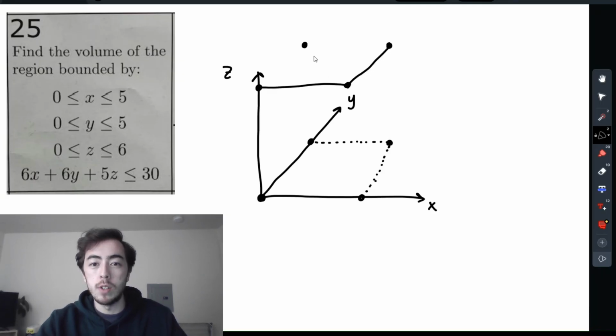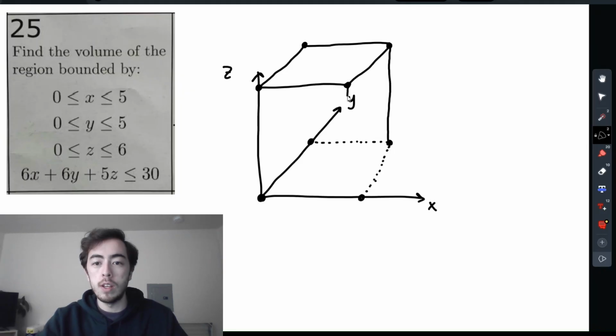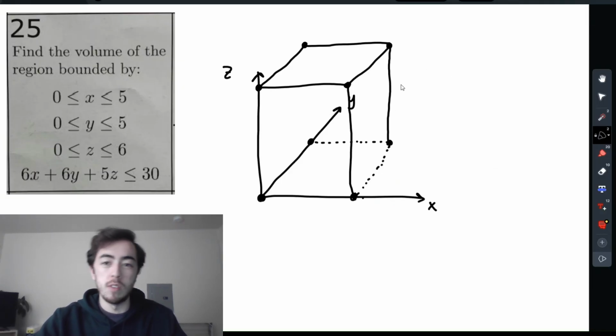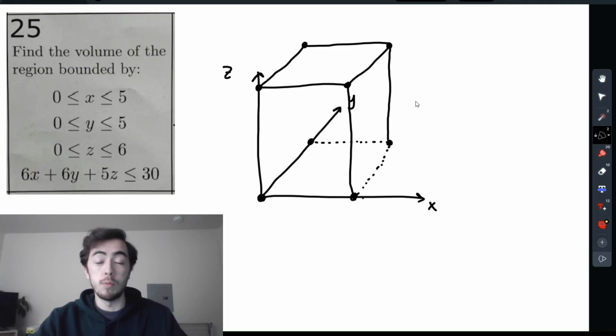Anyways, this box that I'm drawing does have a 5 by 5 base, and then it has a height of 6. And I think before I even worry about my, oops, that one doesn't quite land, so no worries there. I might just move the point over and fix my sketch. I want to find the volume of this box first, just because I feel like that'll be useful for the answer. Volumes of rectangular prisms is very easy. You just multiply the 3 dimensions.